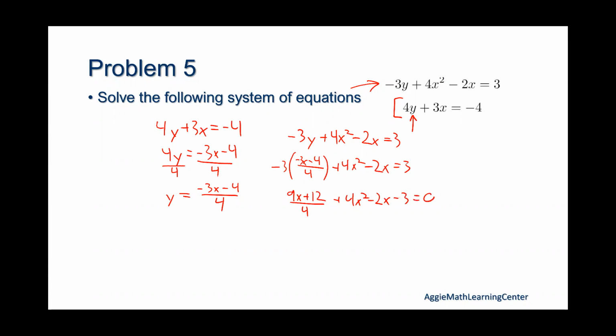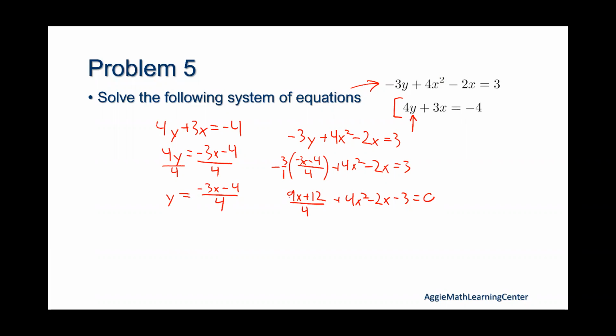Should the bottom be 12 instead of 4? No, because we're multiplying the whole thing. We're not scaling the fraction by negative 3, we're multiplying by 3. It's kind of like if we wrote this as negative 3 over 1. Okay. Yeah. But thank you. Yeah, please check my arithmetic because I do make arithmetic errors. I try to avoid them.